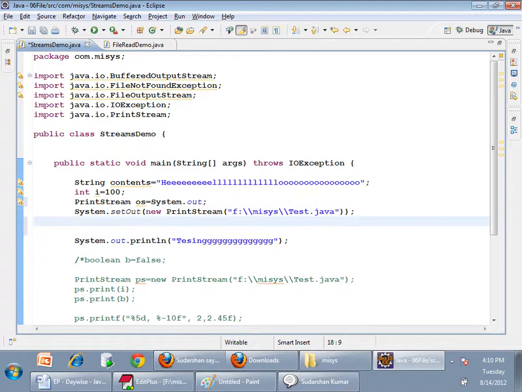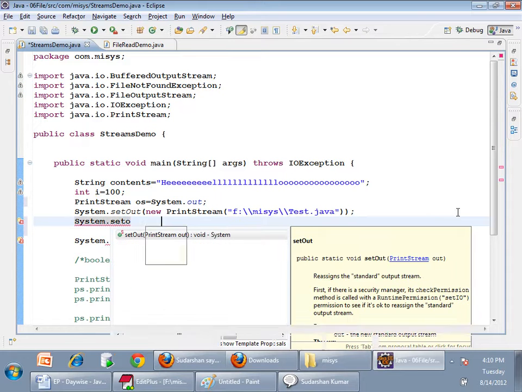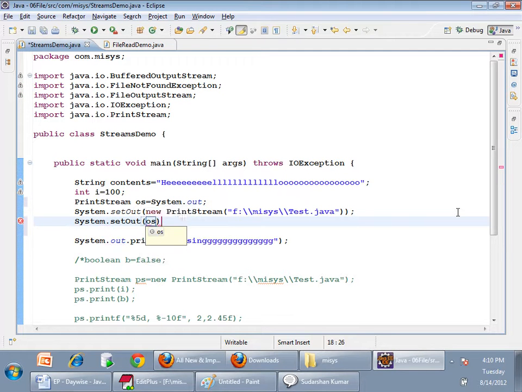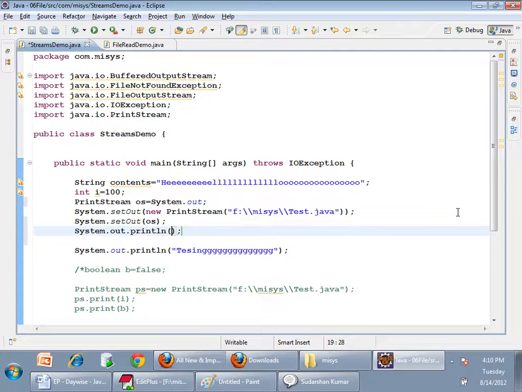You have done it. Then you want to set it back. System.setOut. Now again you have set it back to console. Now again I'll print.